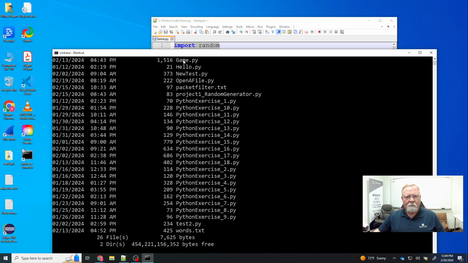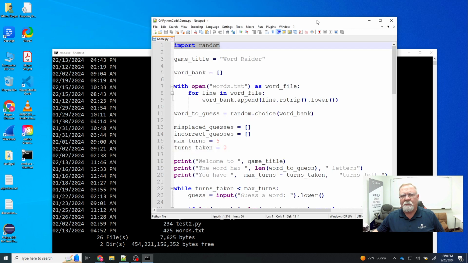Alright, so game.py is the file that we're going to use, and then words.txt is the file that we're going to use to control the word list that we're going to use for our people to guess. So let's go ahead and look at the code.